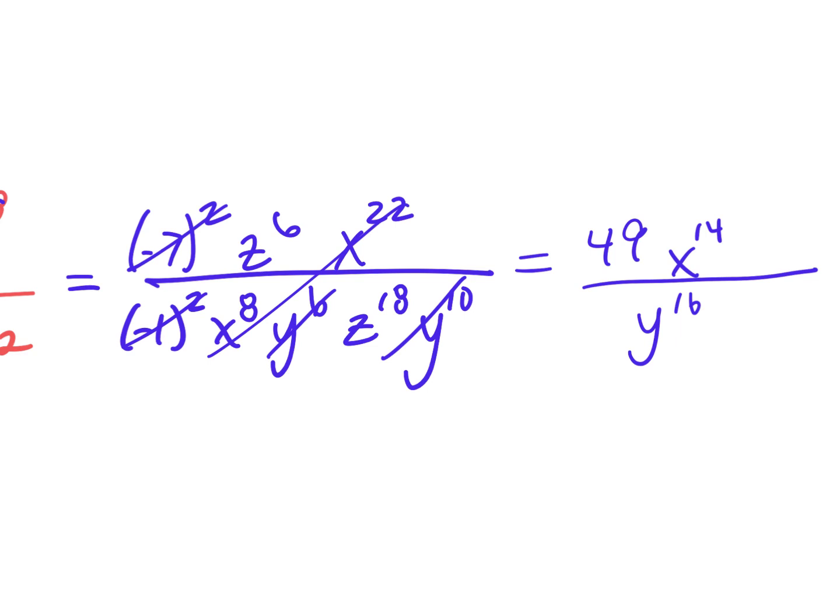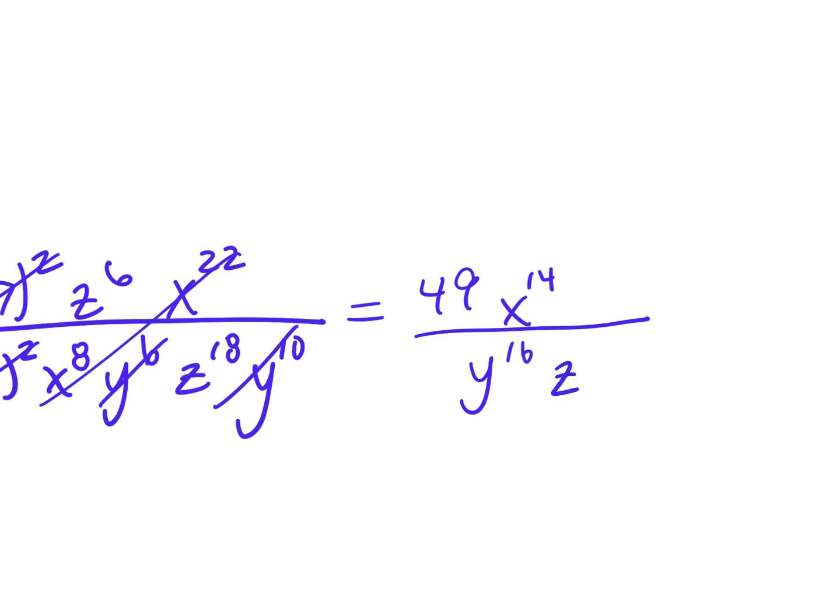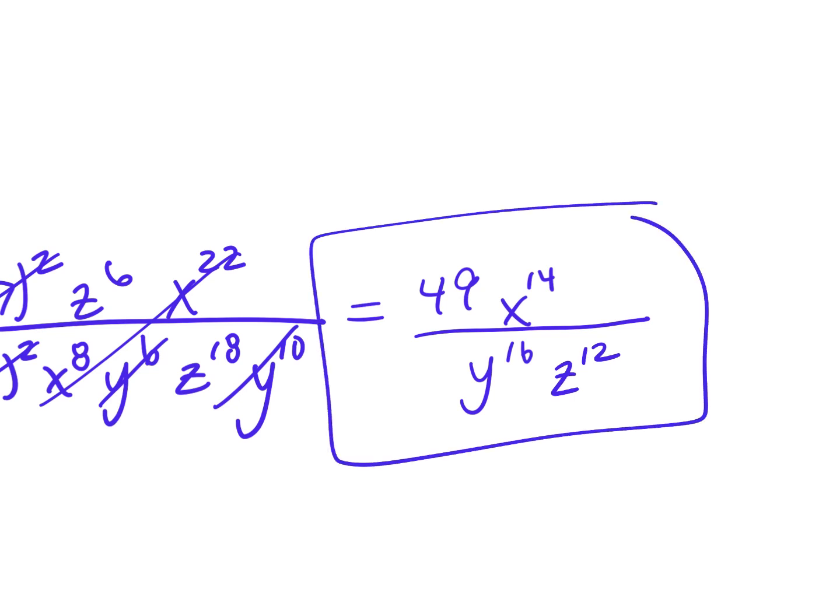I'm going to subtract, but where are my Z's going to stay? So when I say 6 minus 18, 18 minus 6, whatever, if you guys are like, well, it's negative, then put it on the bottom. What I'm trying to show you is there's 6 Z's on top and 18 on the bottom. You're going to have 12 left over. Since there's already 18 on the bottom, that's where the bigger number is. That's where they're going to stay. Does that make sense? You guys don't have to do it that way. If you want to do the minus the negative, that's fine, but just don't get yourself confused.